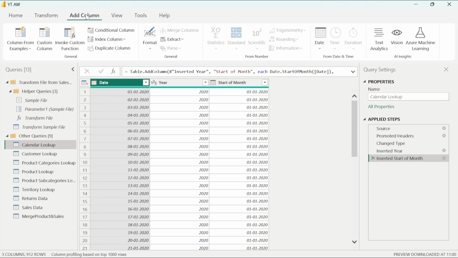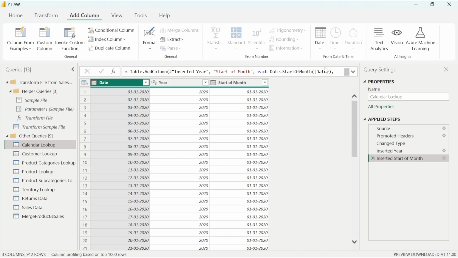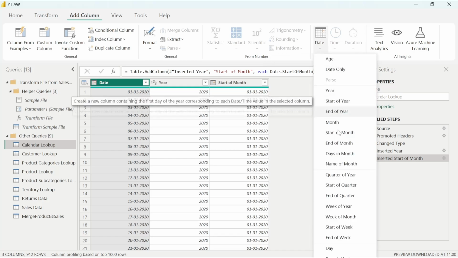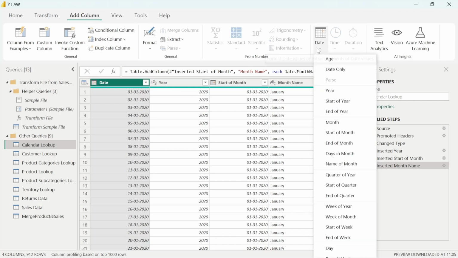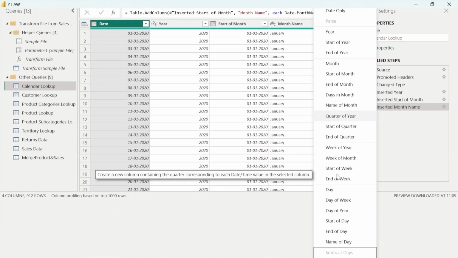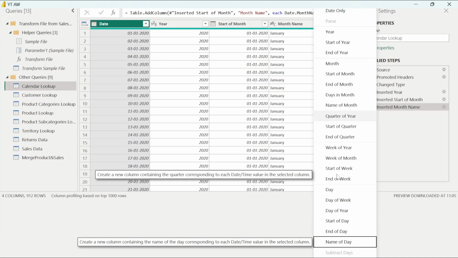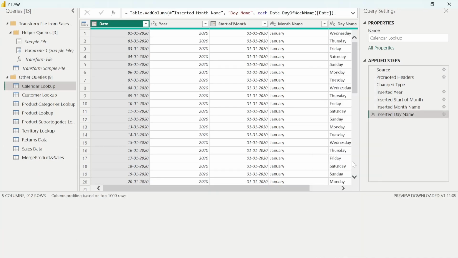So this time we want to click on add column, go to add column, go to dates, from date and time go to dates, and add name of month to the new column, right? It is very simple. Again, I want to add a column, go to date, and as we already talked about, it is something related to the UI or my device only. Let it be, but I'll just add it. The column has been added, right?